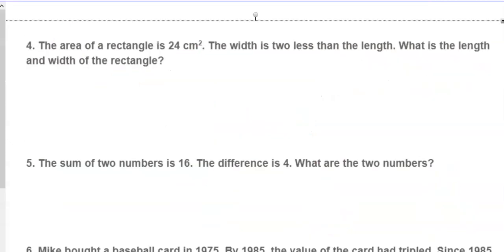Then we have a couple problems here. Here's another sum of some different numbers. Area: again, thinking about the area of a rectangle. Some of these I'm just going to give you a few hints on. Hopefully you remember the area of a rectangle in this case is length times width. The perimeter, if any of these talk about perimeter, is adding up all the sides of a figure. So that's something to think about there as well. Continuing on here.